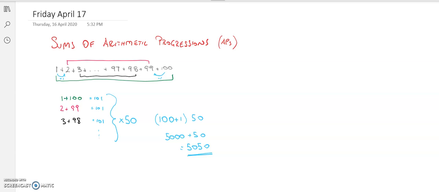How do we generalize this? Well, if we've just got, what do we call that, first term? So what we've got here, if we put this into some kind of pattern, is we would say that the sum of, in this case, 100 terms was equal to 100 divided by 2, because that's how many pairs we had. That was the 50, and I multiplied that by this 1 plus 100, which is the first and the last term. So 1 plus 100. Right, so that's what it looks like.